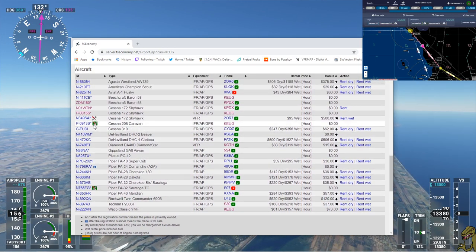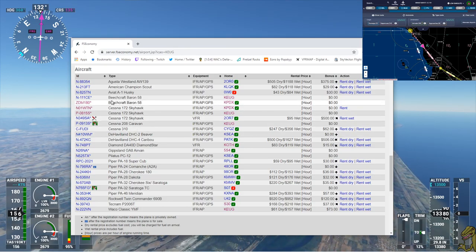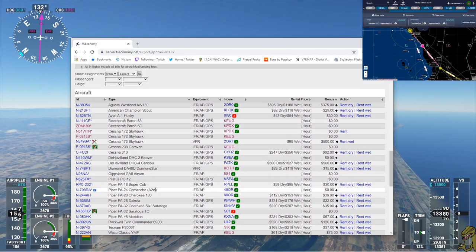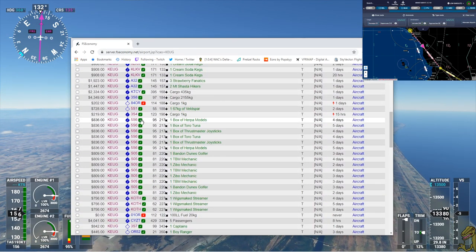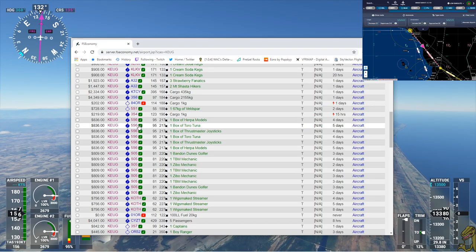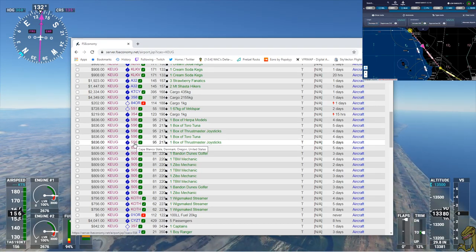Ooh, that needs a ton of power. Oh, here's a Baron 58. But anyways, what I was doing is I was taking my Baron 58, which has five seats, and getting this thing that has one, two, three, four, five to Cape Blanco.